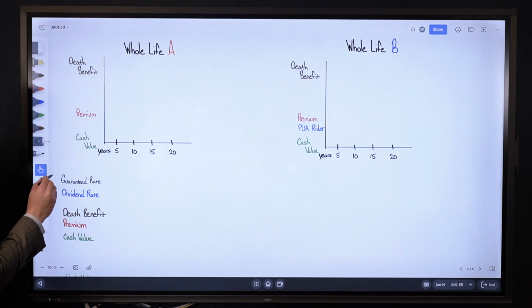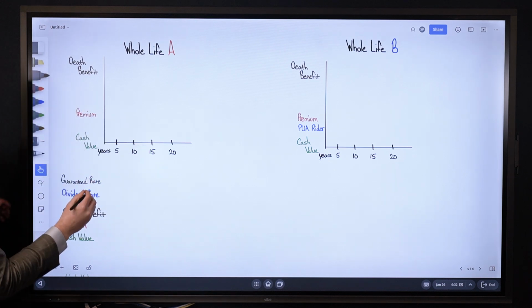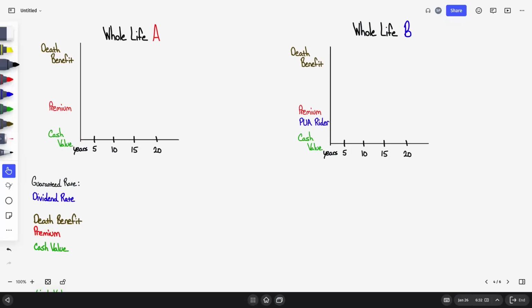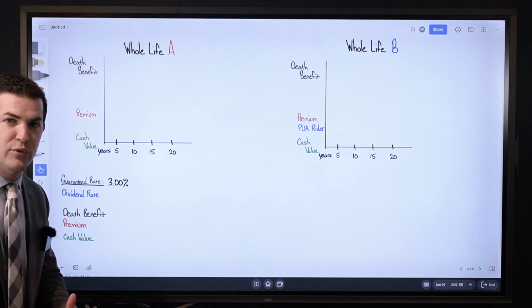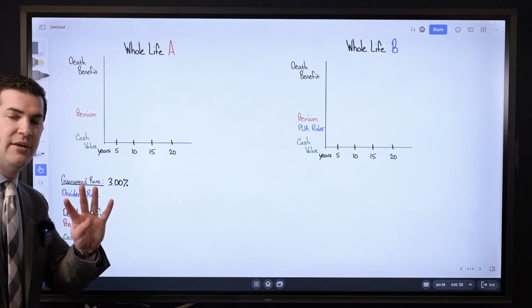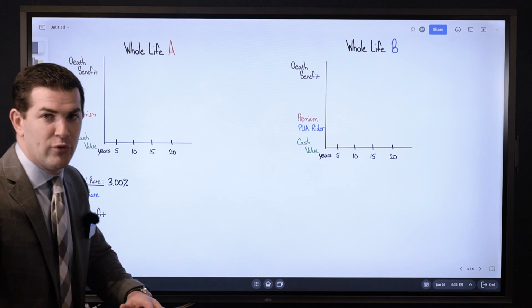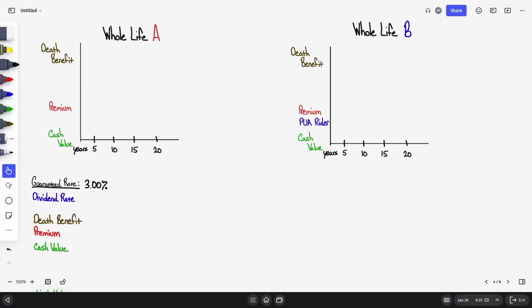Now you see these two terms down here, guaranteed rate and dividend rate. What you'll see with a whole life insurance policy is a guaranteed rate. This is the minimum guaranteed rate that is applied to your cash value. The guaranteed rate will range depending on the company and product you select. A common guaranteed rate we see with a lot of products today is 3%. It's going to range between 2% and 3.75%. Years ago, it was 4%. However, that no longer exists unless you have an old policy that has a 4% guaranteed rate. But it's very common to see a 3% guaranteed rate.